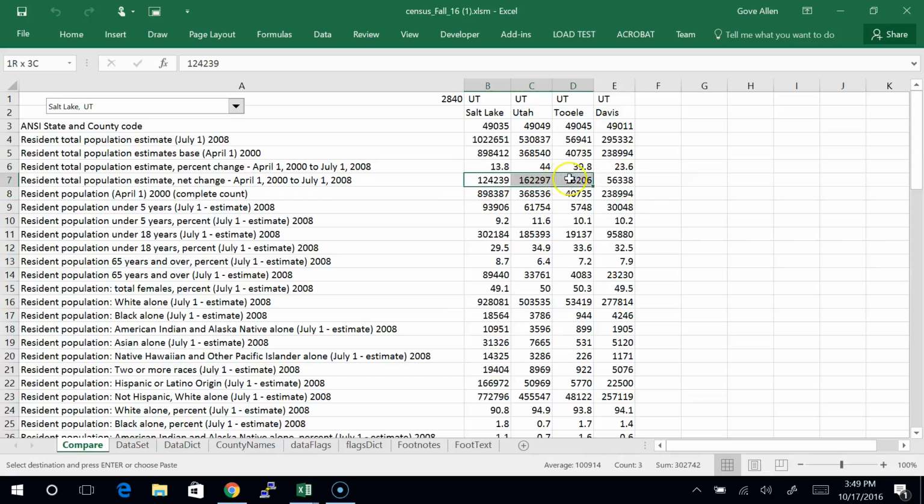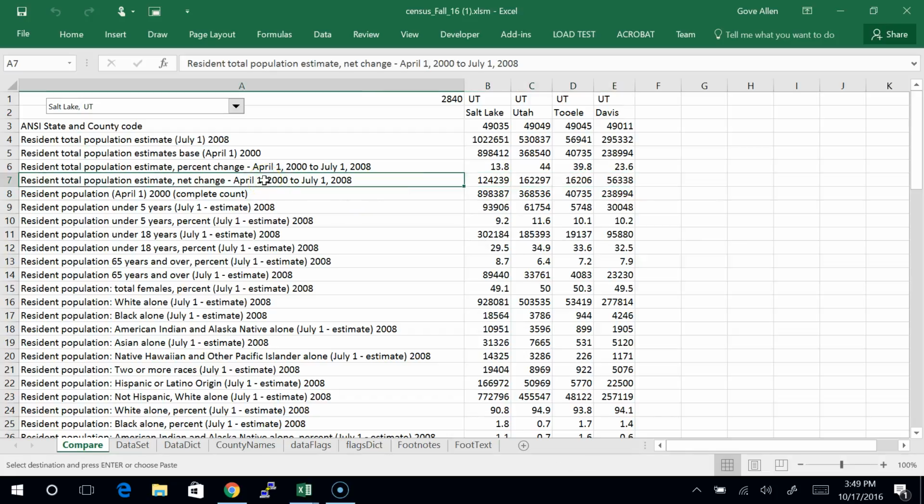I can compare these, but what I'd really like to do is be able to say, build a chart. Whichever line I'm on, I want to press Control-Shift-C and have it build me a chart that charts the status so I can take a look at it. And so that's what we're going to do. That's the task for today. Let's see if we can do it.